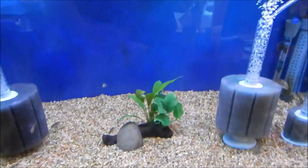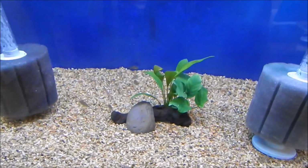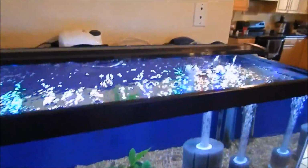And there's the 2 Anubias plants. One of those was in my pond, but the water level isn't high enough for it. And I'm definitely going to have to put the glass top on there, and I'll trim some of this airline when I'm done with this video.